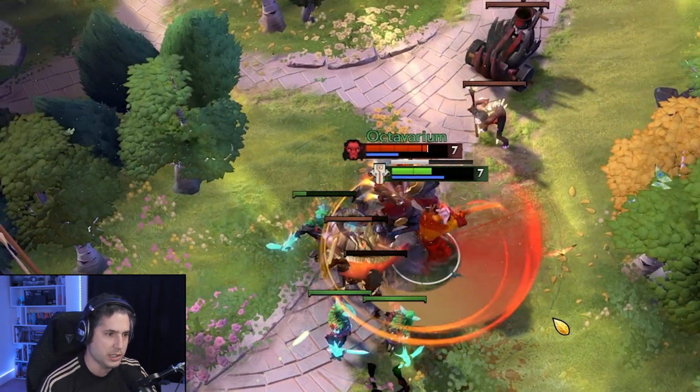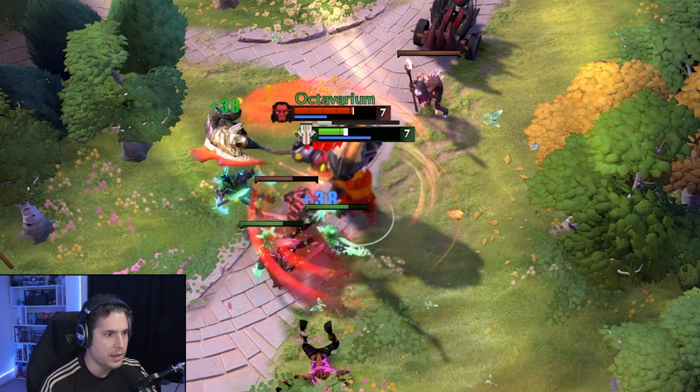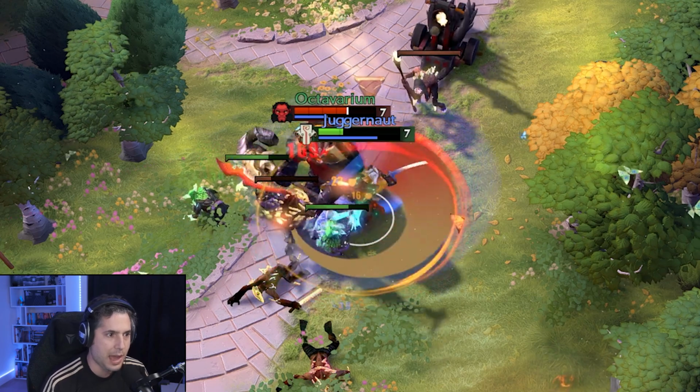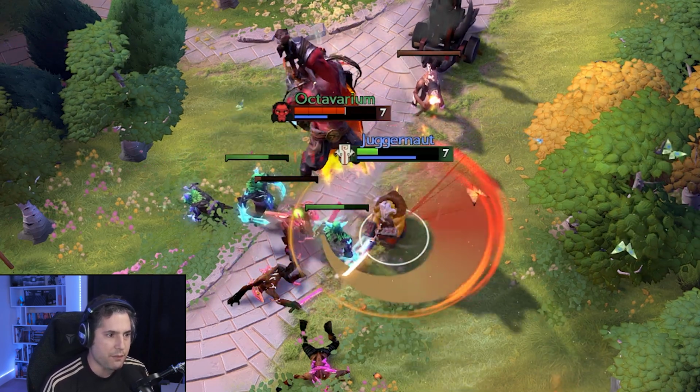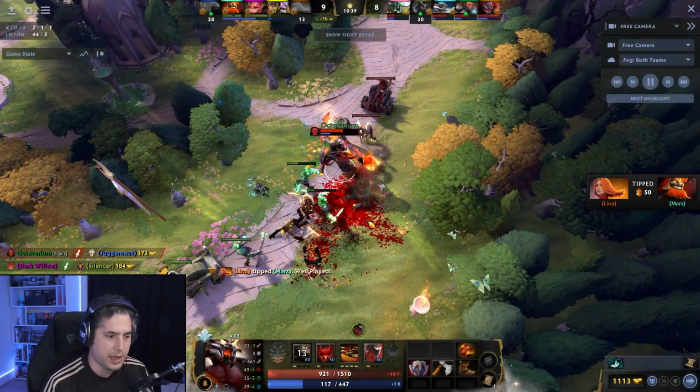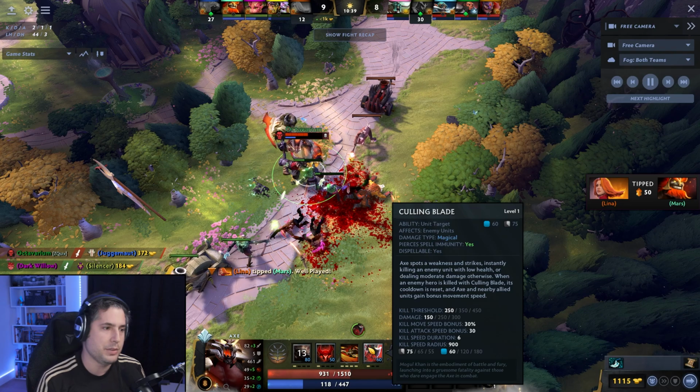The important thing I want you guys to focus on, and I'm going to zoom in here so you can see it, note how the green health bar, the Juggernaut's health bar, has a faint black line. Once that faint black line is gone, that allows me to Culling Blade. The reason for this is because those black lines count the enemy HP.